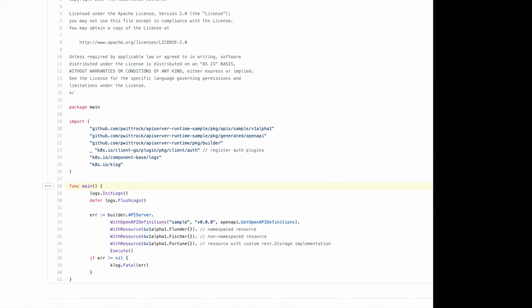One is to put it as part of the existing controller runtime repo as a new package. Another is to put it as its own repo, as a sibling of controller runtime. And a third is to put it in the API Server Builder repo as a new major version. Is that what you were asking?